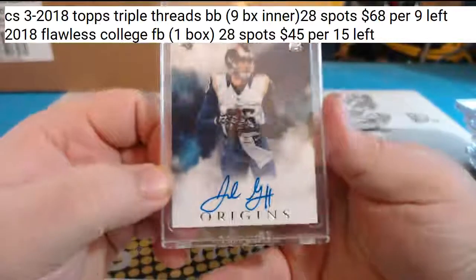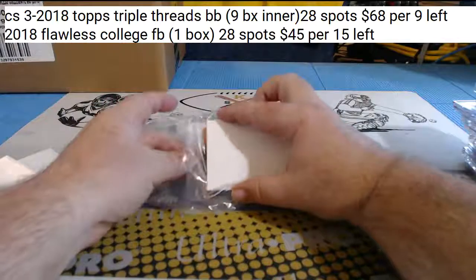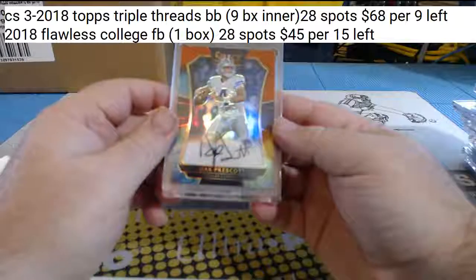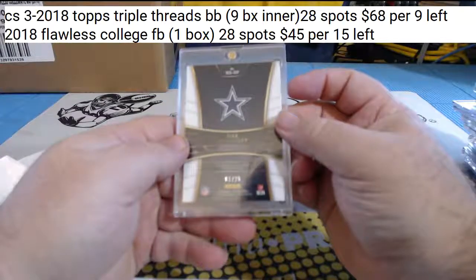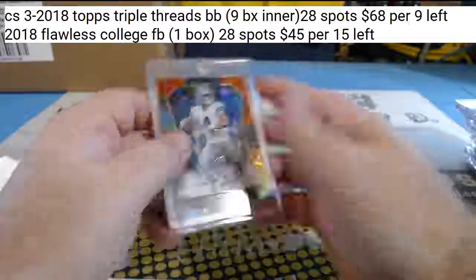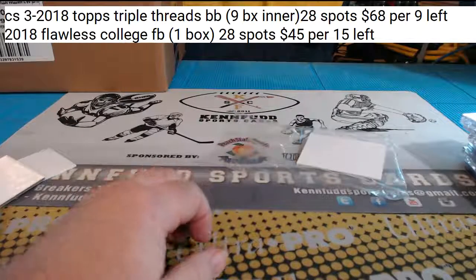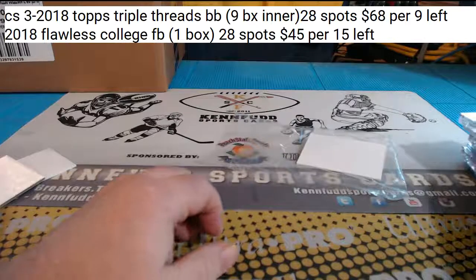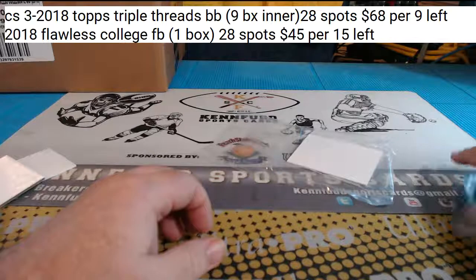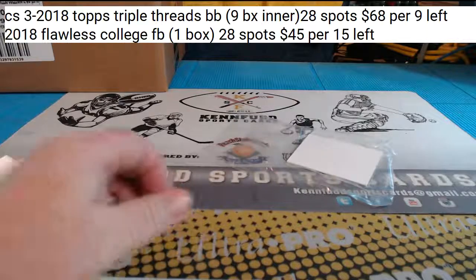Jared Goff, rookie autograph on card. And tie-dye, on card tie-dye autograph for the Cowboys, Dak Prescott, 1 of 25. I hear you, Brown. Anthony needs to submit a written apology for being so mean to me after being in straight crush mode in that break. All right, let's see where these two guys go.